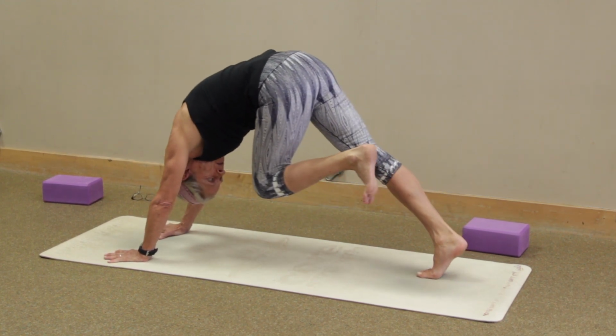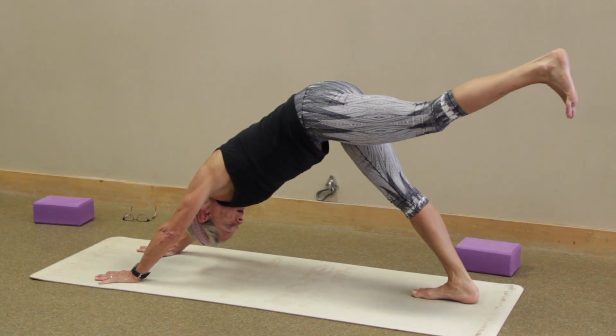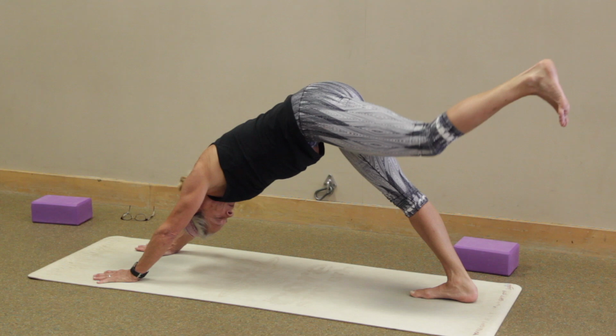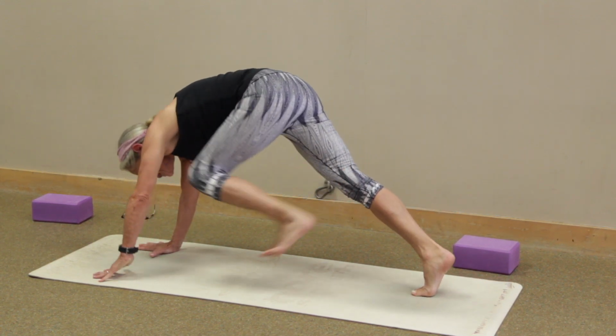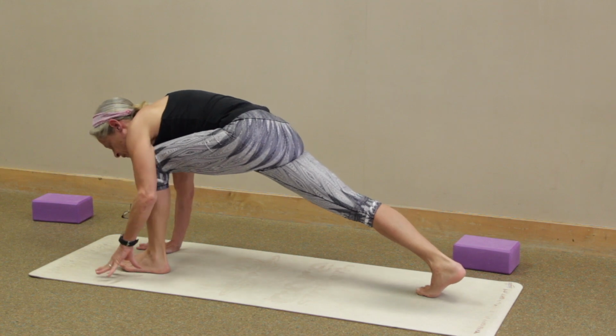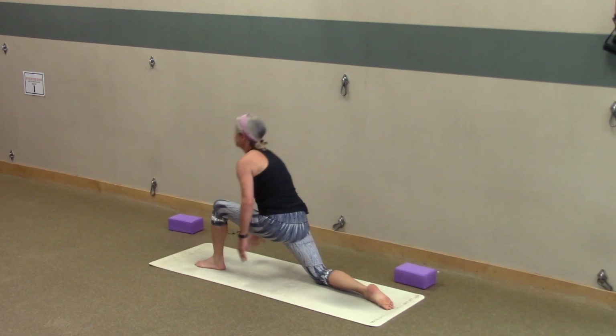Exhale, knee to nose. Inhale, take it back out. Bring it in, squeeze in, lift, lift, lift. And lower your left foot by your left thumb. Drop your right knee, inhale up.